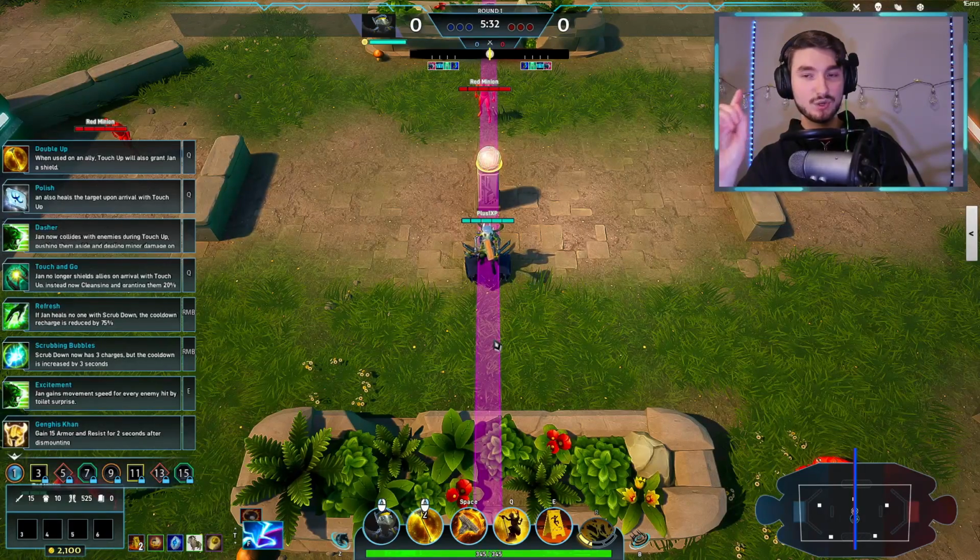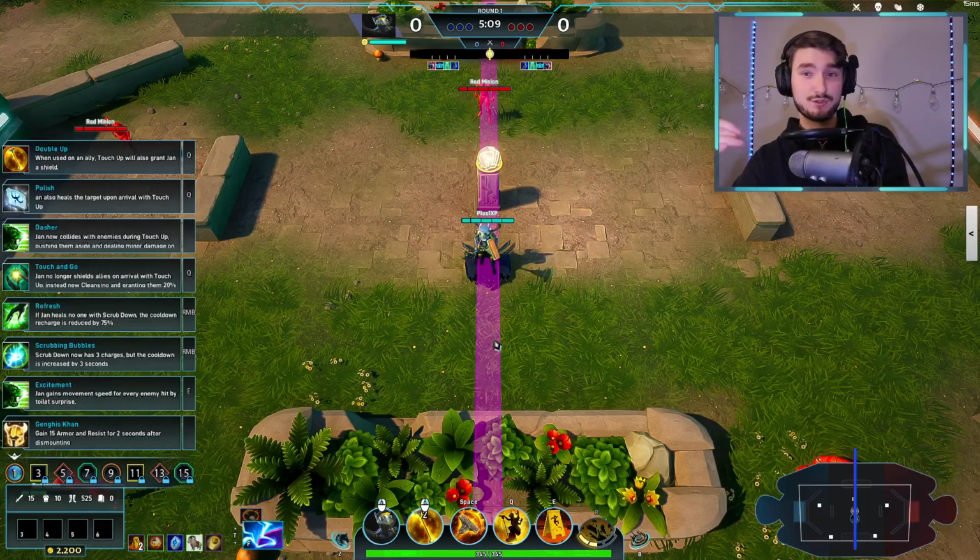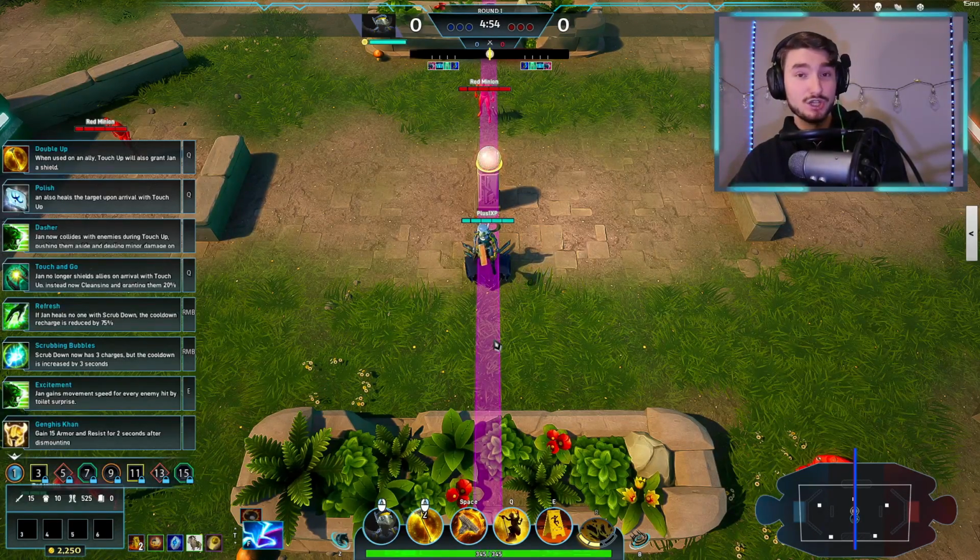Refresh. If Jan heals no one with Scrub Down, the cooldown recharge is reduced by 75%. Now, I'm a bit torn with Refresh. On one hand, I know that I miss a lot of Scrub Down, which is his right mouse button. I miss a lot because the nature of a brawler is to move around and try to dodge abilities constantly, and that means that your healer will also miss you a lot. So as a healer playing Jan Itor, I miss a lot because my teammates are just trying to move and dodge all the time, and that includes my abilities, unfortunately.